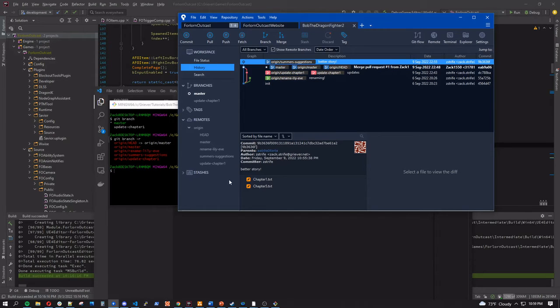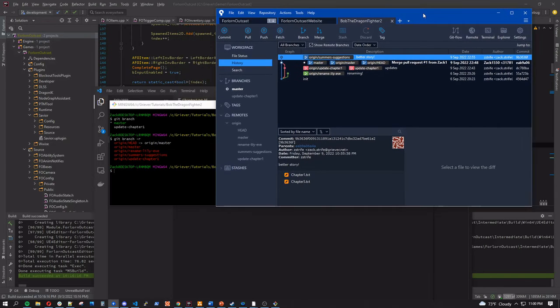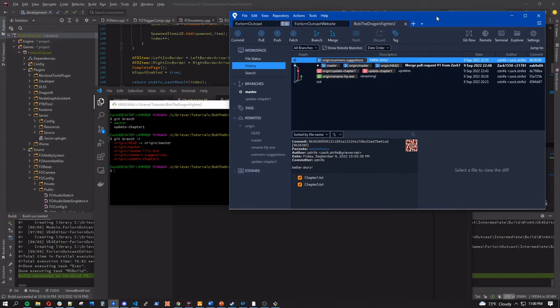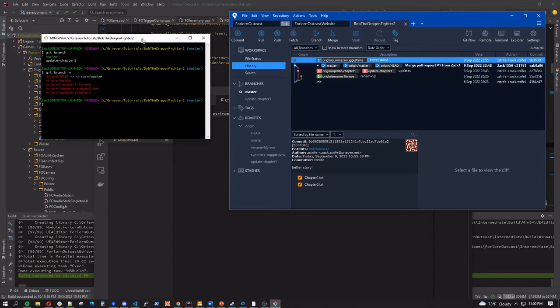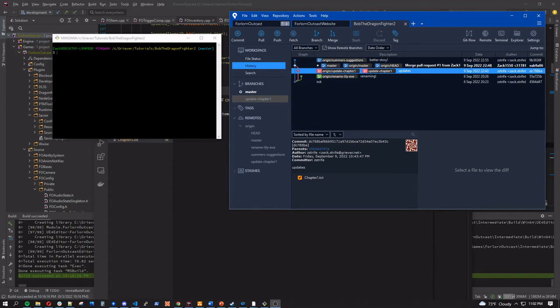We can check out Summer's suggestions on our own local computer, and then we would be able to add to her pull request by simply making a commit and then pushing. Or we could merge her changes into another branch. Let's do the first one, and then we'll do the second.